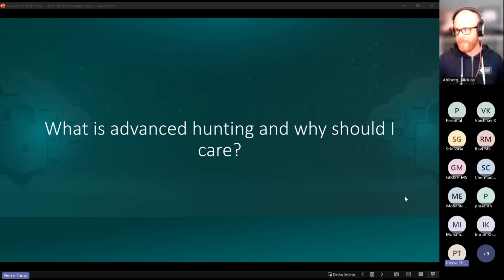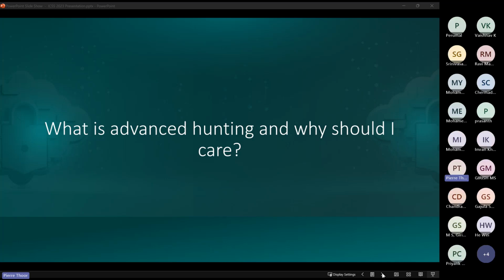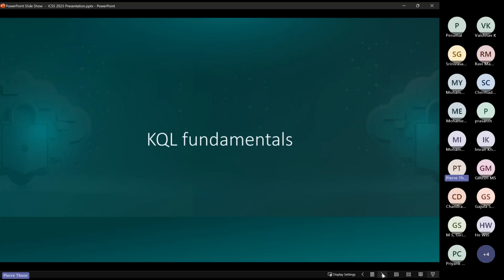Yep. Cool. So, what is advanced hunting and why should I care? In the previous session, we saw stuff about the Defender for Office 365, and now we are going into the Defender for Endpoint and the Windows platform that Niklas showed us. We see a lot of threats out there. I'm currently into incident recovery for 2 companies at the moment. So we should care about advanced hunting, and we should care about security in our environment.